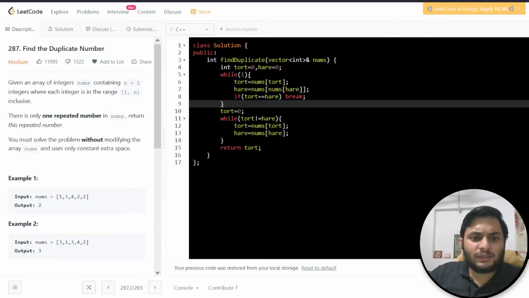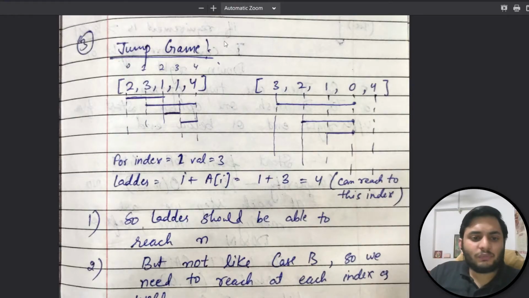So let's move to our next question now. So next question, which is jump game. You are given such an array and you need to reach the last index, right? And the question is, whenever you reach this step, let's say 2, you can take 2 steps in this direction. So you can be at 3, you can be at 1. Whenever you reach this, you can take 3 steps, so you can be at this position, or this position. I have just explained this using this diagram.